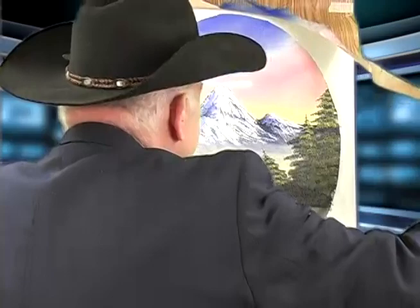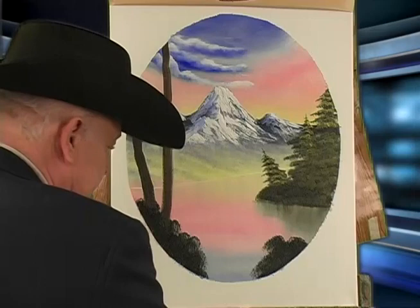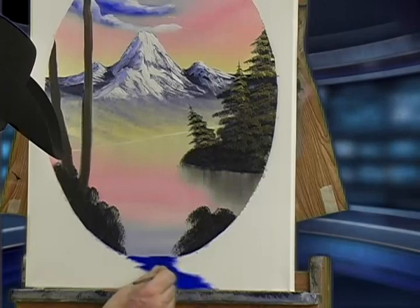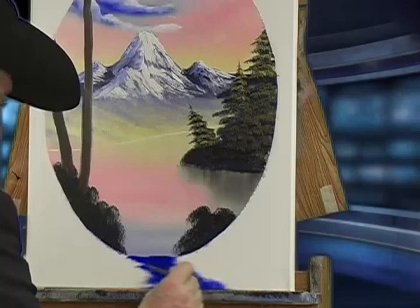I'm doing one side gracefully and then the other. This looks like a nice area to put a waterfall, so we'll go ahead and cover this in. I'm taking the blue, covering it in, and getting bigger as I come out — just doing something different, breaking all the rules so to speak. I like doing this on a lot of my paintings because people don't expect it, and it's cool.